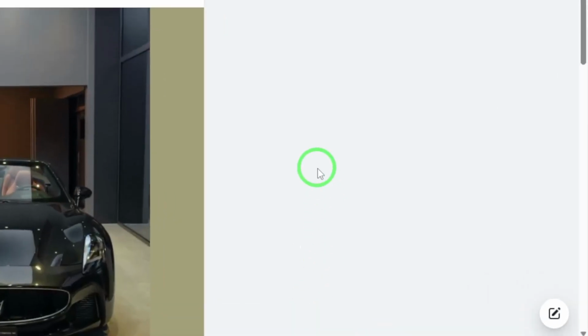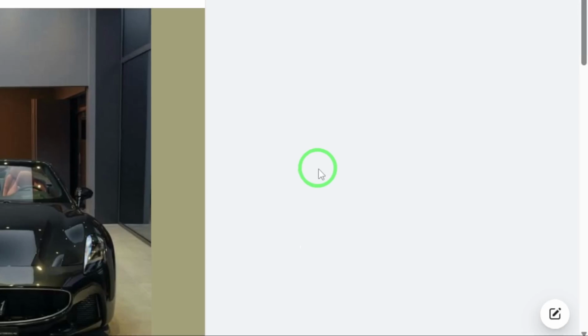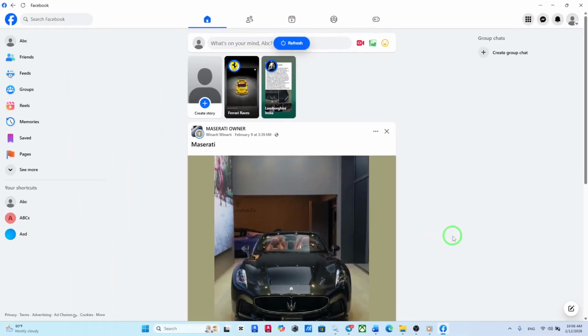Once you're on the homepage, you'll see your usual feed filled with posts from friends, pages, and groups you follow. To snooze a group, you don't have to go directly into the group's page, just wait until one of its posts appears in your feed. When you spot a post from the group you want to snooze, look toward the top right corner of that post. You'll notice three small dots sitting side by side. Go ahead and click on those three dots.